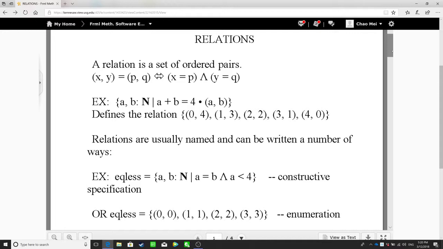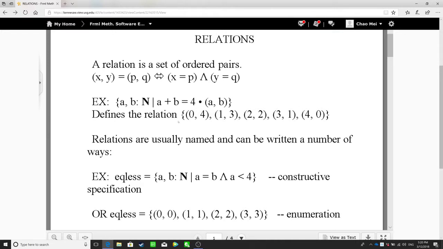So first we tell you A and B are natural numbers. Then we give some constraint there: A plus B equals 4. And then A, B as a pair. We put a pair in this set. So this is a set, the whole thing represents a set.